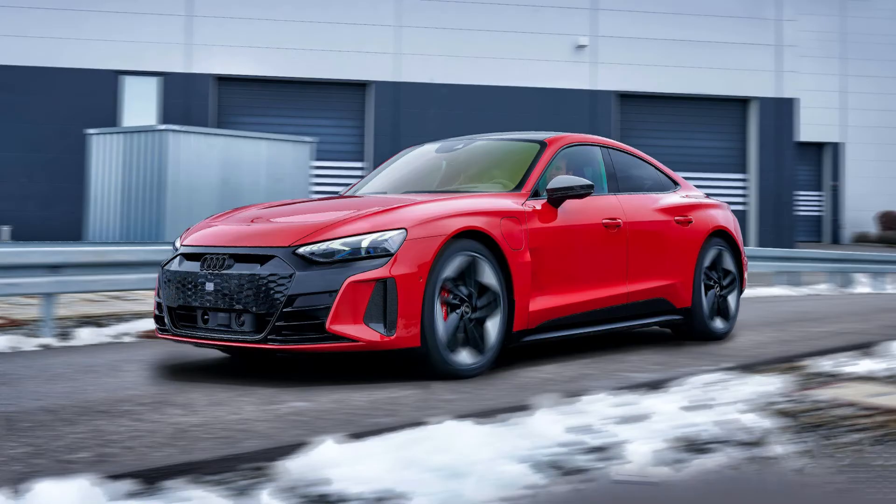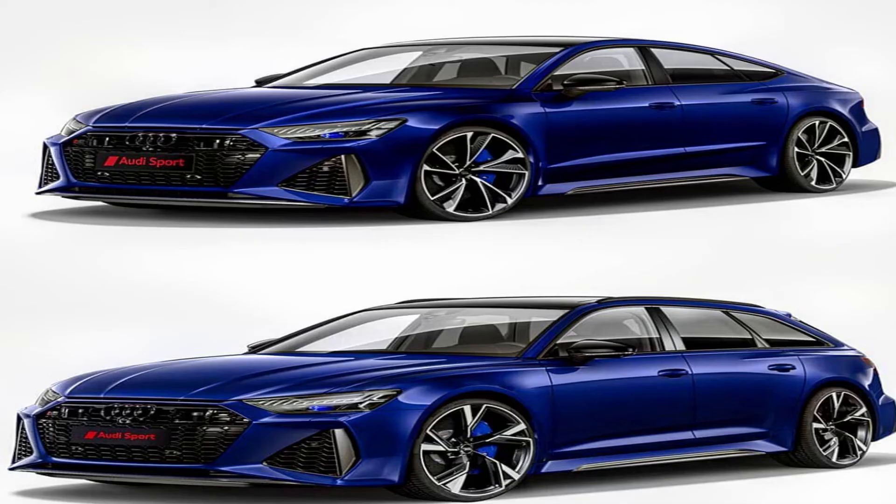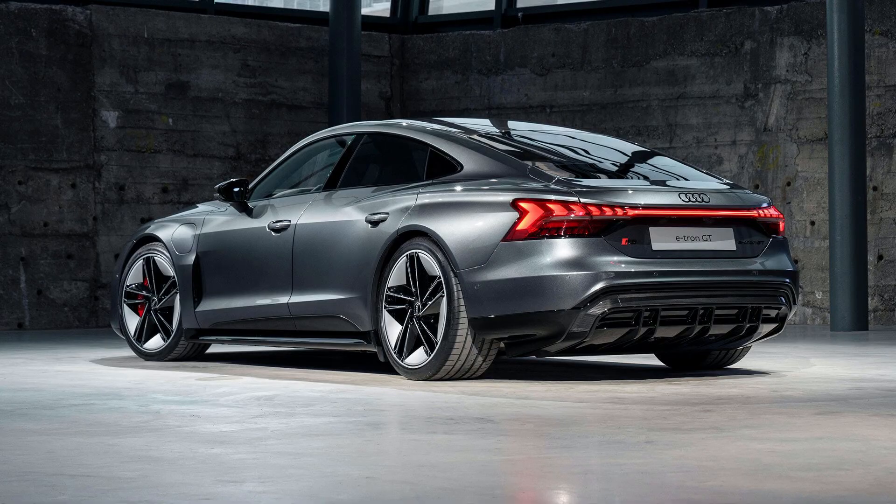That's not all — you also get an Audi RS e-tron GT. This gets a more powerful electric motor at the back, so instead of the standard 476 horsepower, the RS produces a total of 598 horsepower, and with boost mode engaged this goes up to 646 horsepower — more than you get in an RS6 or RS7. Audi says the RS e-tron GT will do 0–60 in 3.3 seconds, though a prototype has been timed at just 2.88 seconds, which is insanely fast.